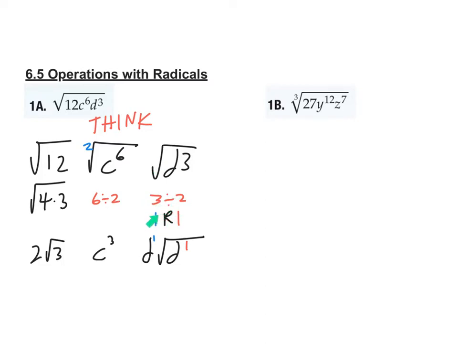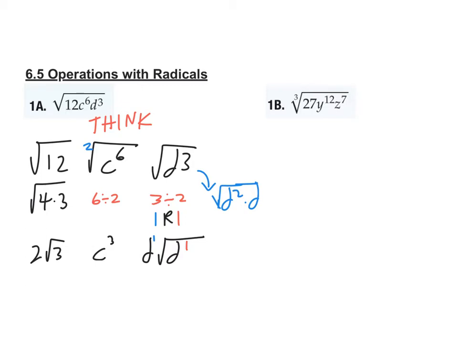It goes in one time, and that's the power on the outside, so that's how many d's come out. Another way to think about it, actually, I'll write this over here. This is the square root of d squared times d. Well, I can do the division here. Square root of d squared is d, so that's why it's out front, and I'm left with a d on the inside. That's why this all works. Okay? So that's the first one.